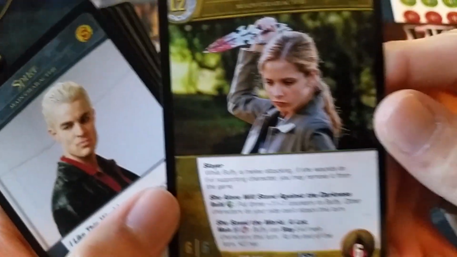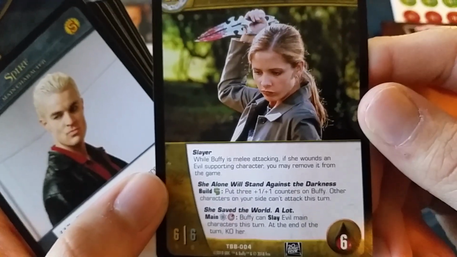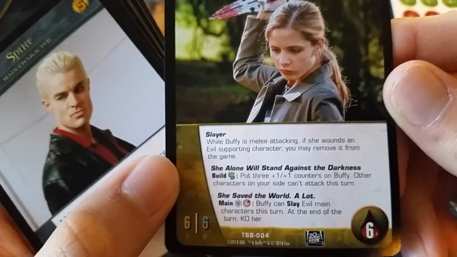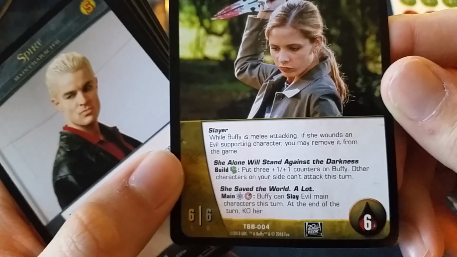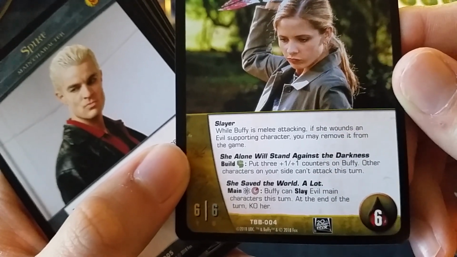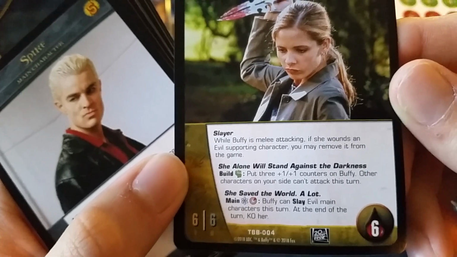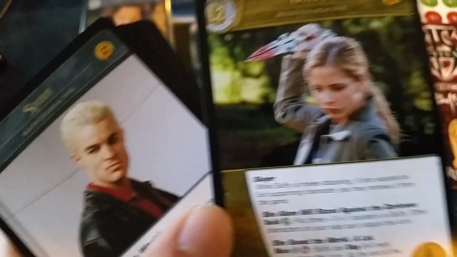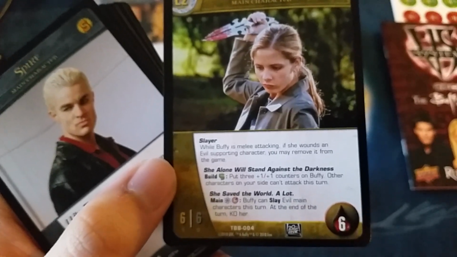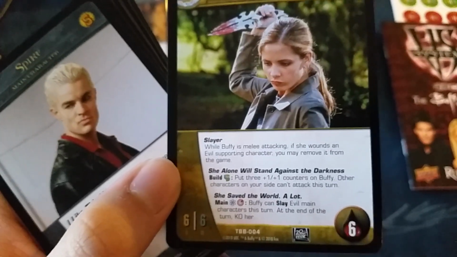And then at level 2, I like the image on level 2. I really like the knife she's got there. So she's still Slayer. She still has that first power, and then she saved the world. She saved the world a lot. So main, for a blue and a red, Buffy can slay evil main characters this turn. At the end of the turn, KO her. So she can straight up kill an evil main character, which is really cool. But you've got to do it that turn, otherwise she's going to die.